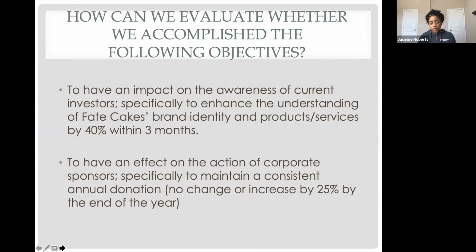All right, so now what we're going to do, and like I said, I really wish I could see you guys because I think this would be a little more effective in person, but we're going to try it here. I have 4 objective statements, 2 here, and then I'll go to my next slide. I want you to put in the chat what kind of methods we would use to measure whether or not we accomplish these objective statements.